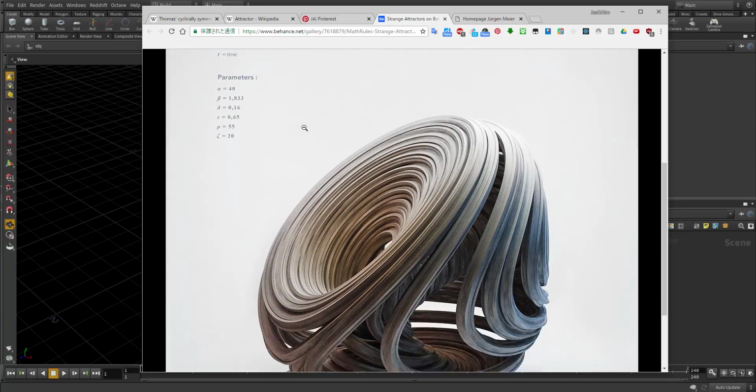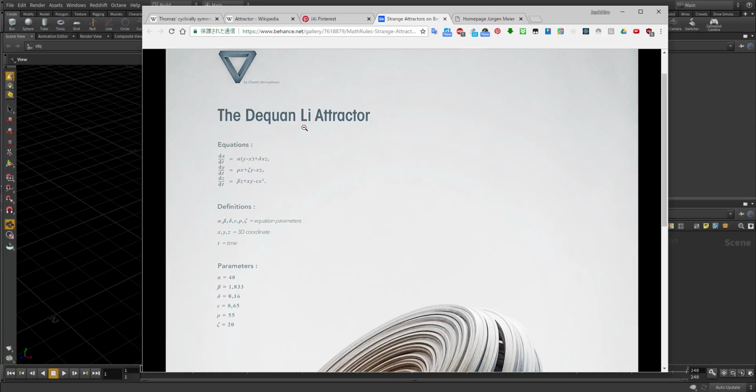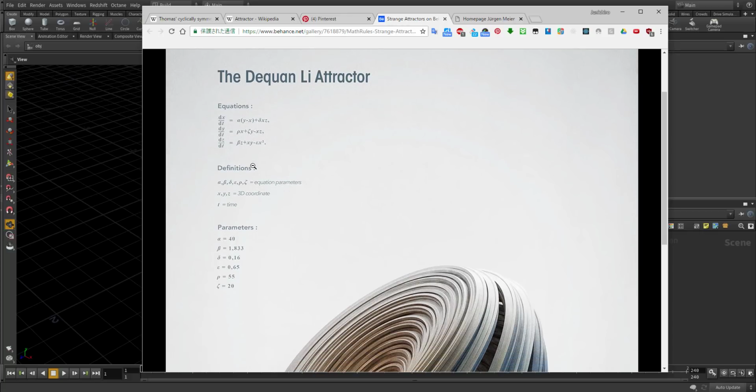So basically with chaos geometry, you plot a point initially at some place, and then from that point you move its coordinate with these equations for each frame. So in this case we can use a solver to add these coordinates frame by frame using these equations with these parameters. So let's do that.